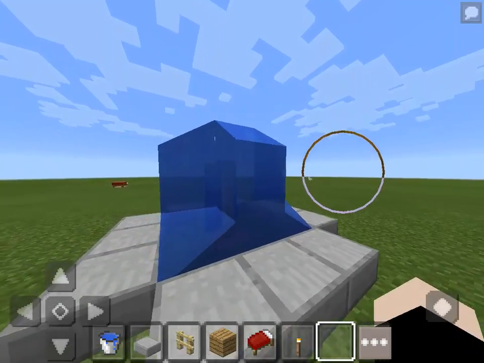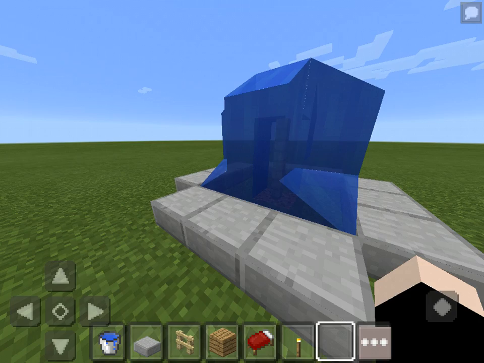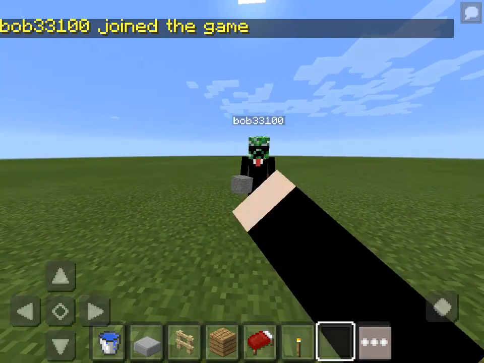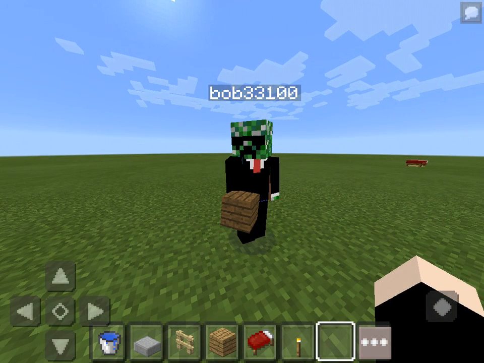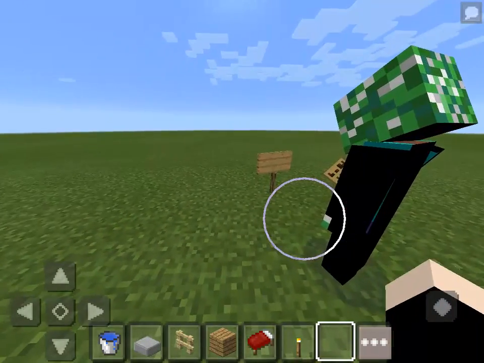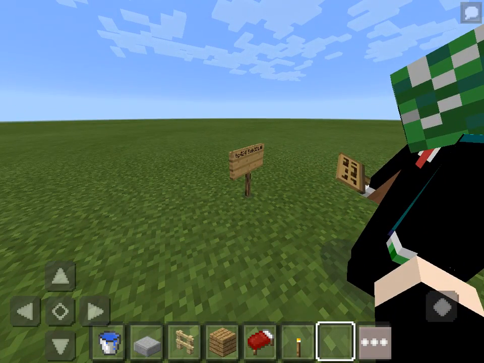Alright. So, there's a chance we might have guests today. Alright. Here is the guest. Please go to his channel. This is Bob33100. I will put down a sign that shows yours? Alright, we're waiting for him to get back there. Let's watch him type it in. Alright, apparently we're not gonna get anymore. So no one say anything.